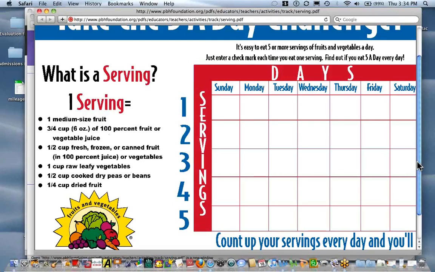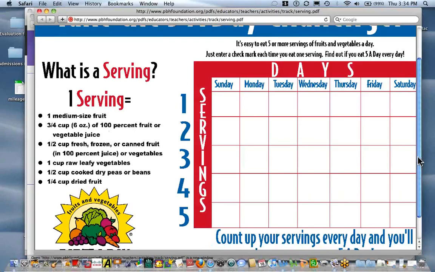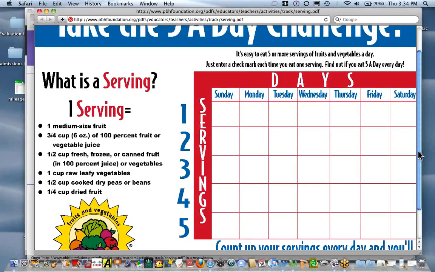What I would do is print off a chart for every child to take home and ask them to record the types of fruits and vegetables that they eat for a week. Then they could bring in their charts, and as a class you can figure out how many fruits were eaten on Monday by boys, how many were eaten by girls, and so forth. And this is where you can tie a number of things into your mathematics objectives.